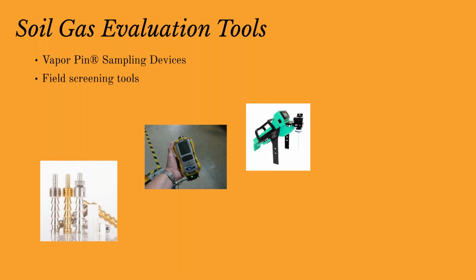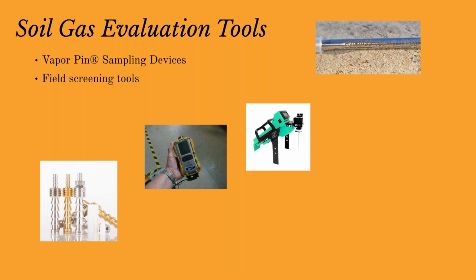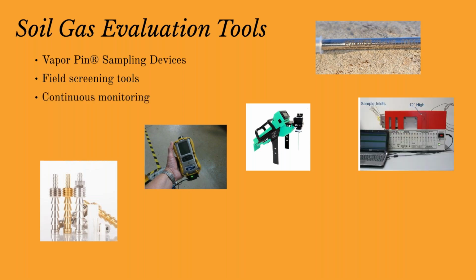You take the sample to the frog from the vapor pen, usually in a Tedlar bag. There are also TO15 tubes that you put on top of a vapor pen so that you can run a concentrate if you're at a site where you're not really sure what the concentrations are and suspect they may be really high. This is a good way to collect a sample for analytical purposes, but not end up ruining a SUMMA can for somebody, and they're pretty cheap to use. Another device, and Mark's going to talk about this next, is for continuous monitoring.